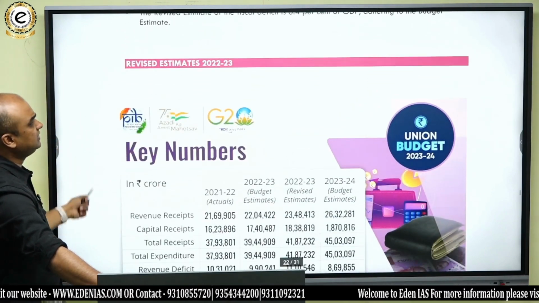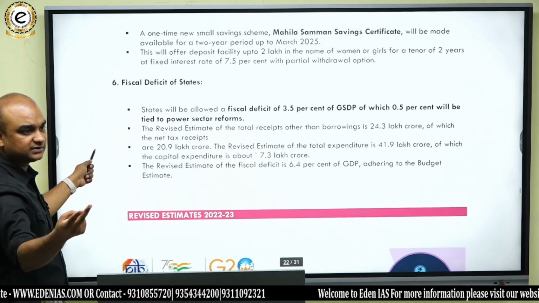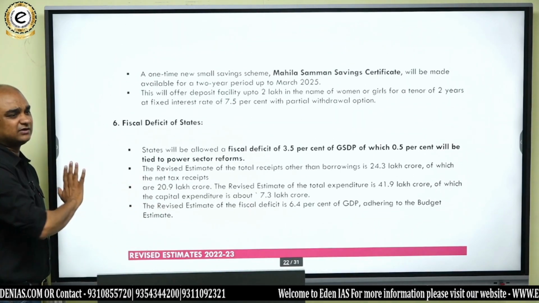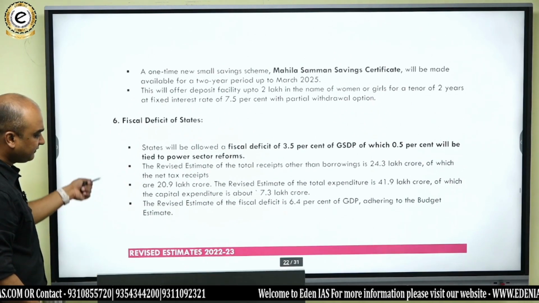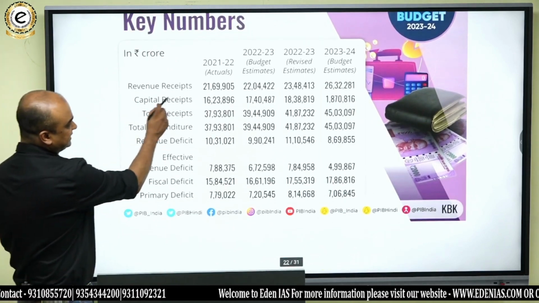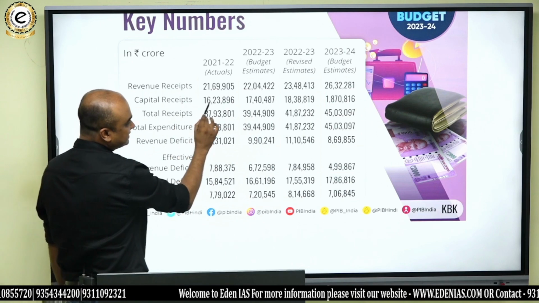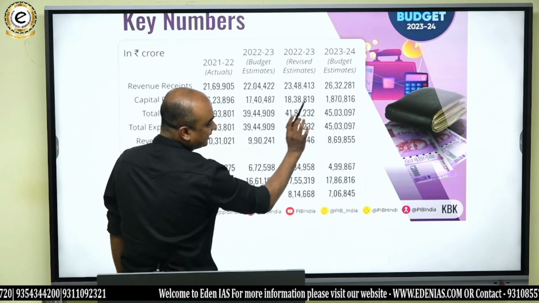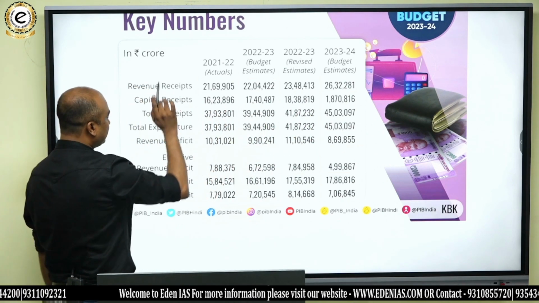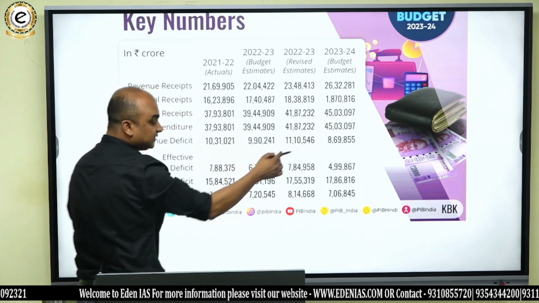So देख लो ये, now we move to the second half of the budget. The 7 priorities are done, और यहीं पे अगर आप इतना भी पढ़ लोगे तो that would be enough, right? उसके बाद सिर्फ ये कुछ चार्ट्स आप ध्यान में देख लो, जैसे रेवेन्यू रिसीट्स हैं, देखो कंटिन्यूअसली बढ़ रहे हैं, ट्रेंड देखो। कैपिटल रिसीट्स कंटिन्यूअसली बढ़ रहे हैं, टोटल रिसीट्स ऑब्वियसली ये भी कंटिन्यूअसली बढ़ेंगे अगर ये दोनों बढ़ रहा है तो। टोटल एक्सपेंडिचर इट इज ऑल्सो इंक्रीजिंग, स्पेशली बिकॉज ऑफ कैपेक्स increasing.